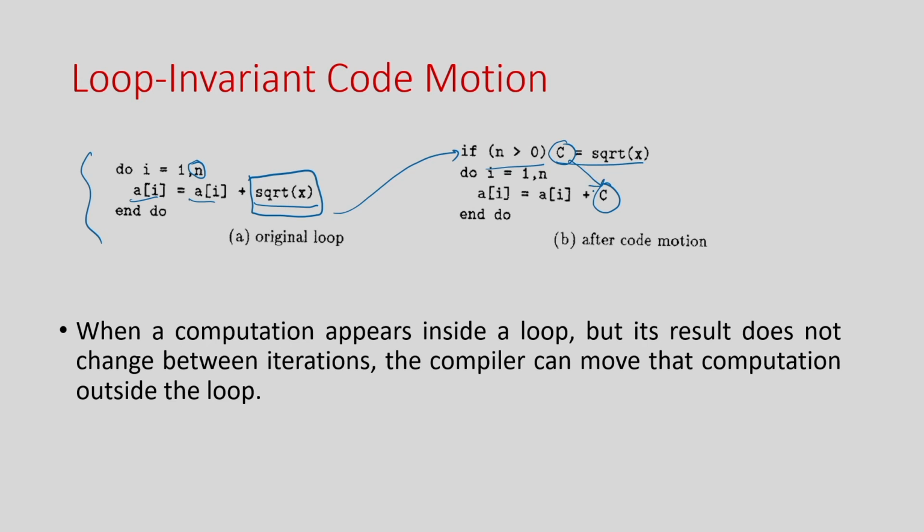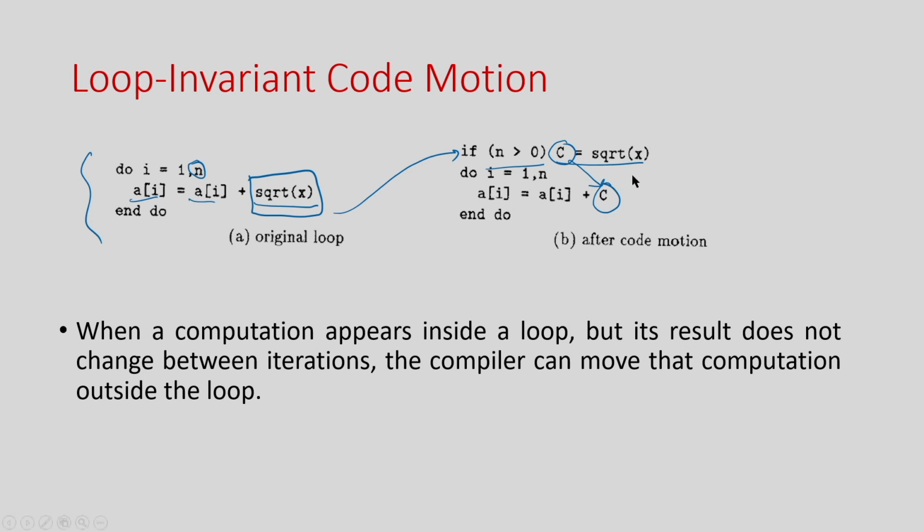So, the advantage I am going to get here is that earlier the square root, which is a very complex operation in hardware, was going to happen n times, and n can be 100, right. So, 100 times you are executing square root, but here you are actually doing it exactly once. That is something obviously you can understand, it will give you the benefit in terms of resource as well as the computation time.